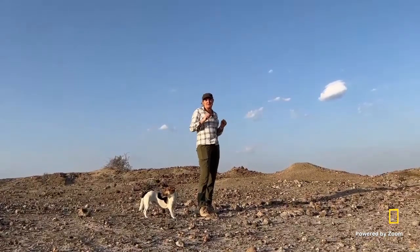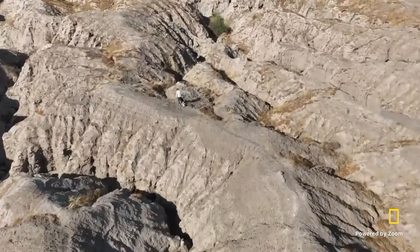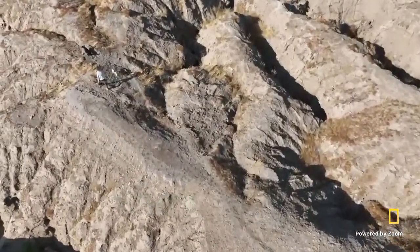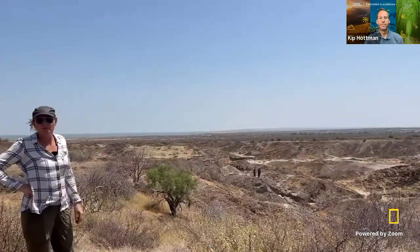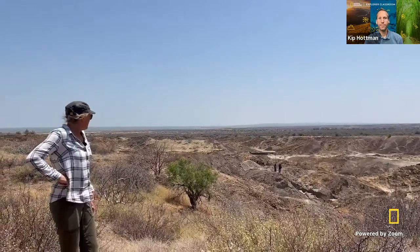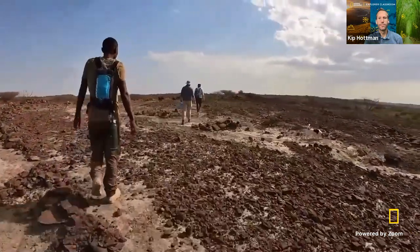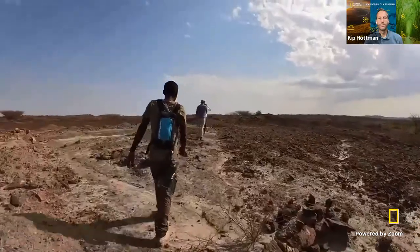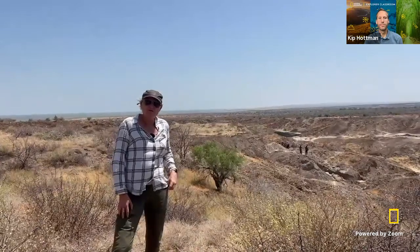And teams of fossil hunters walk over these hillsides looking for the remains of animals and human ancestors that lived in this region in past times. So this area is very, very hot, can be incredibly windy and sometimes really very dusty as well. And we really depend on the team of fossil hunters to help us look for all the little fragments of bone that erode out onto these rugged hillsides that are covered in sandstones and other sediments that were laid down by the lakes and rivers over the past 4 million years.